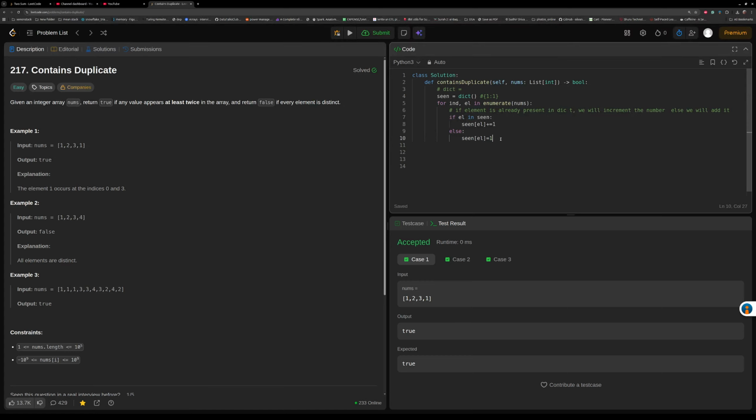This is what we're going to do. I can do this one in one line, but that might not be easy to understand for you. So we have a dictionary right now, right?